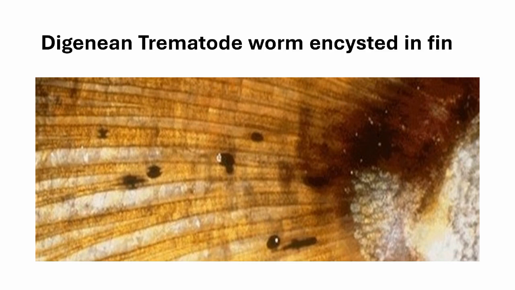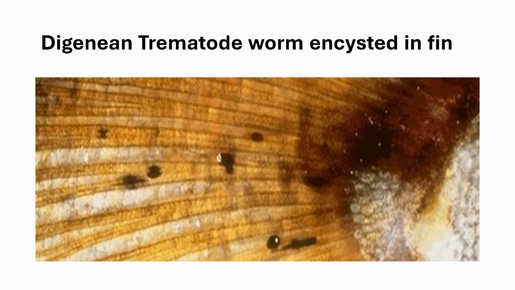And in this particular one, we have a fin of a fish. I believe this was an angelfish. We're looking at the head of the fish is to the right. This is right at the operculum of the fish, so this is a pectoral fin. And there's these little black spots on the fin. And you might think that maybe this is some melanophores, which are the black pigment cells of fish, but these are actually an encysted trematode worm.